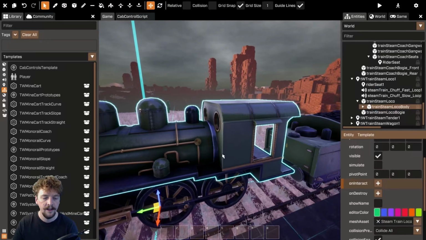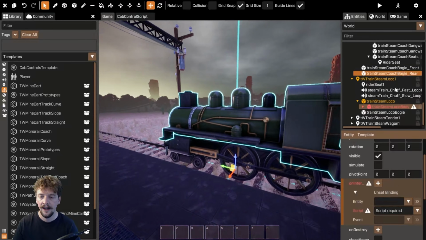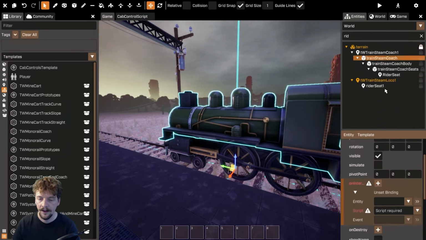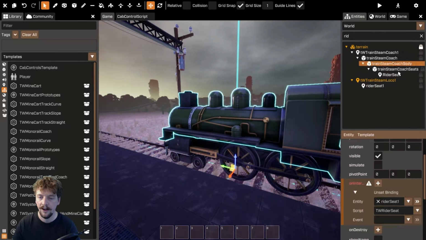So with this part of the train selected, I'm going to click the on interact function and add a binding. This is going to be for my rider seat 1. So that one there, add that seat. Rider seat was on, this one was on the coach, this one's on the locomotive.